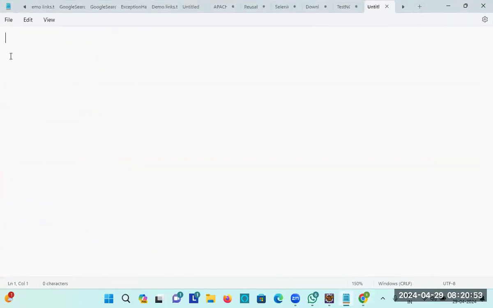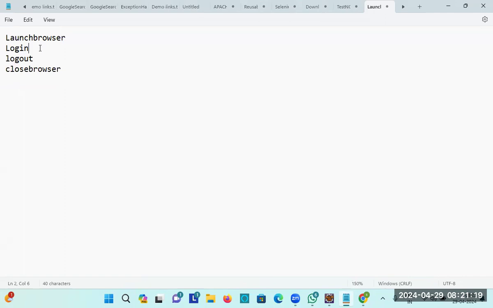The test cases are like login. First, launch the browser, then login, log out, and close the browser.